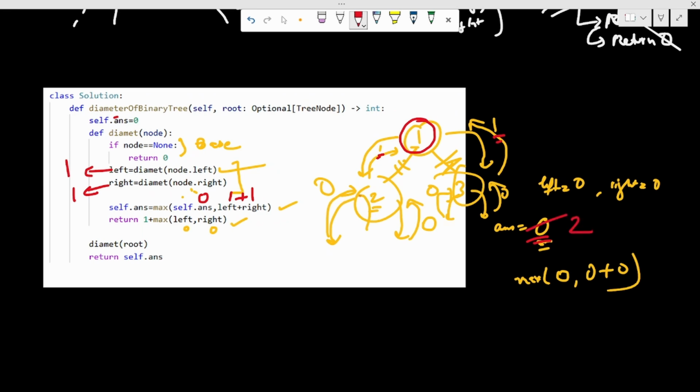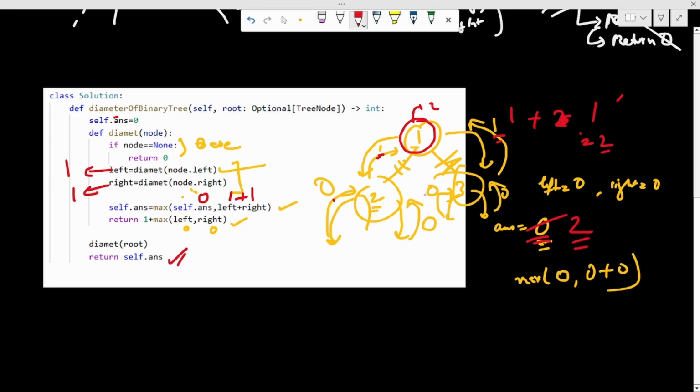And you have to return 1 plus max of left and right, which would be 2, but it doesn't matter because we are returning answer, and in answer we have stored 2.